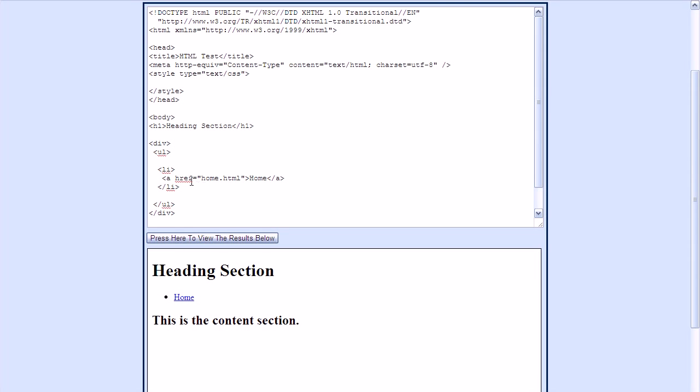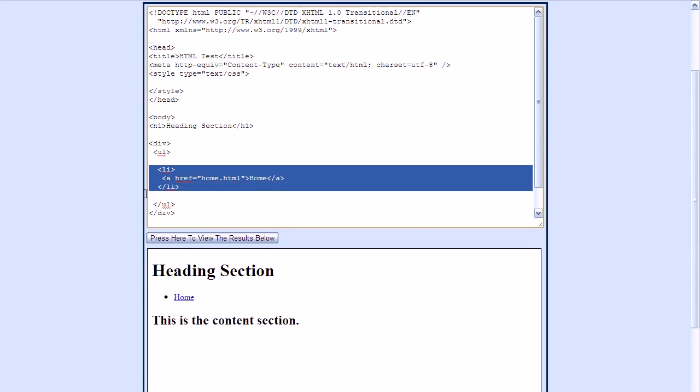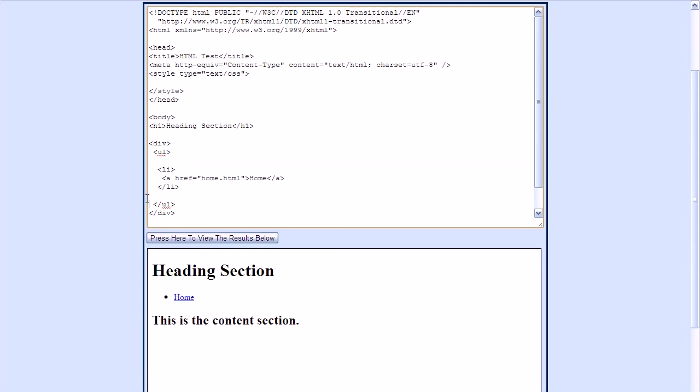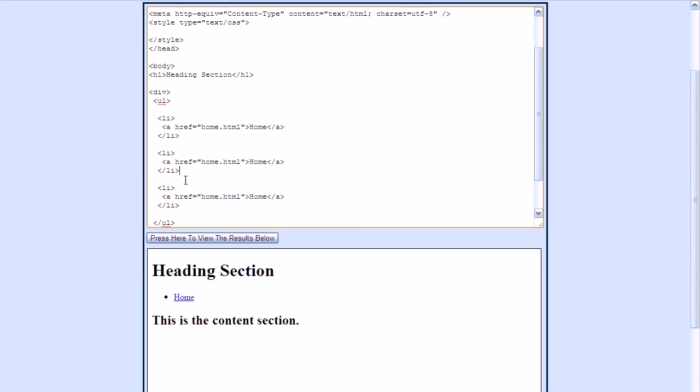And since I have two more top-level menus, I'm just going to copy and paste this two more times. And then I'll change the anchor tag in the second list item to photos. And we'll have it point to a HTML page called photos. And then our last section is called contact. And I'll change the HTML page as well. And let's take a quick look at this. And as you can see, we now have the three sections here.